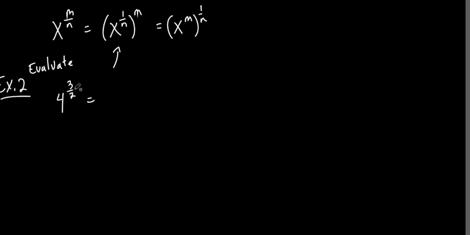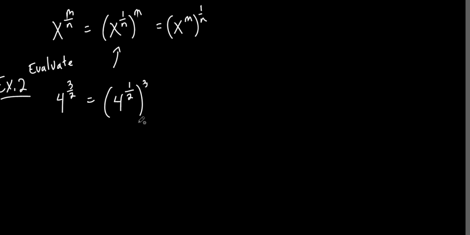So here's what I do. If I see this is 3 over 2 instead of 1 over 2 now, it's not just a square root, is it? All right, because I got that 3 there. So here's what I do. I always like to take the base to the 1 over whatever the denominator is. Okay, so what would I write it as first? 1 over what? 2. All right, I'm going by this thing right here. You see that? But that whole thing is to the what? Is to the 3rd power. Would you agree that that's the same as this? Yeah, because the rule says you multiply exponents, right? When you have an exponent taken to another power, you multiply them together, 3 over 2. Sure, it's the same thing.